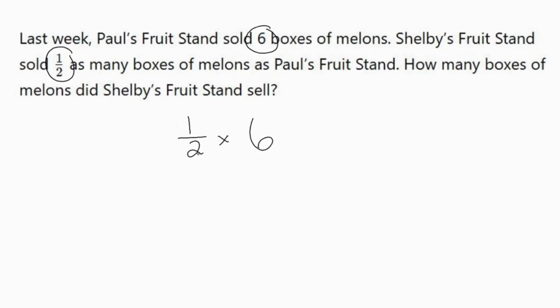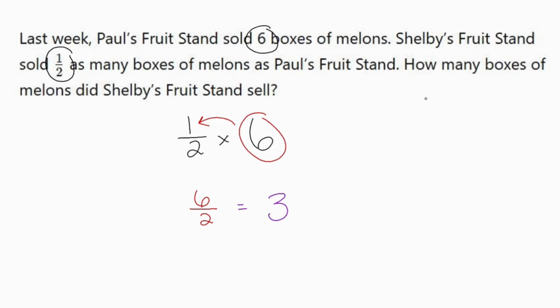Now, when you multiply a fraction to a whole number, multiply that whole number to the numerator of the fraction. And that's it. 1 times 6 is 6. That becomes your new numerator. The over 2 denominator stays that way. Now we know that 6 over 2 is the same as 6 divided by 2. And 6 divided by 2 is 3.